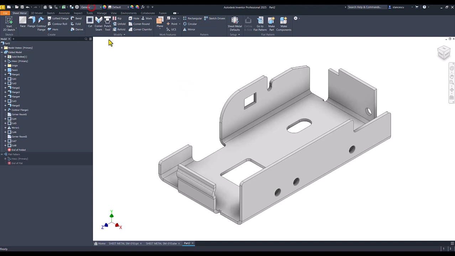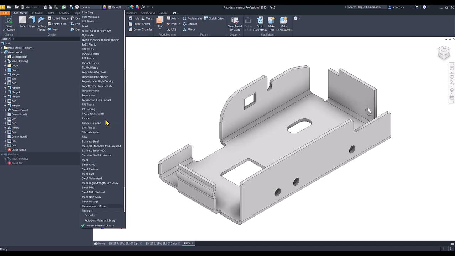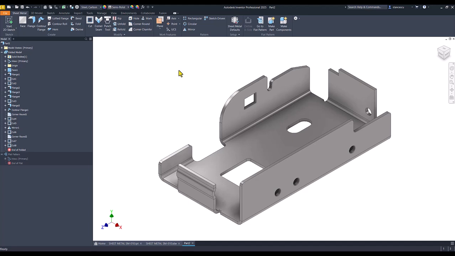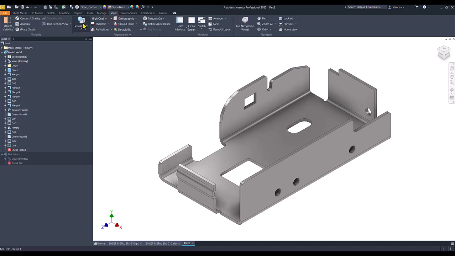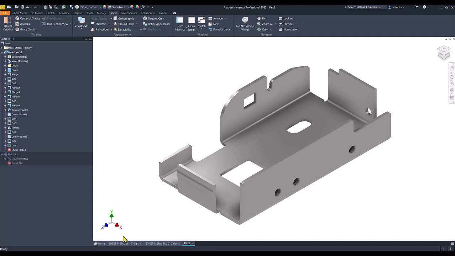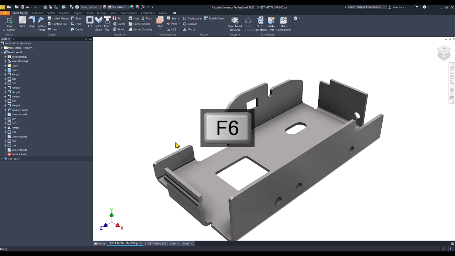I apply material which is steel carbon, and eventually view shaded. This is the part, and we can compare with the other one, but this is perspective.